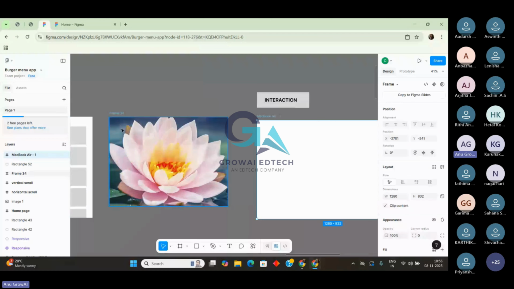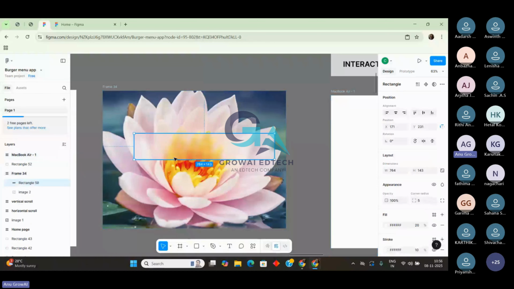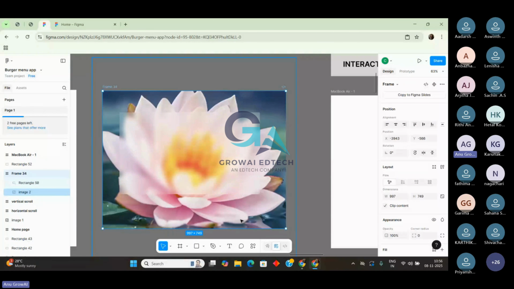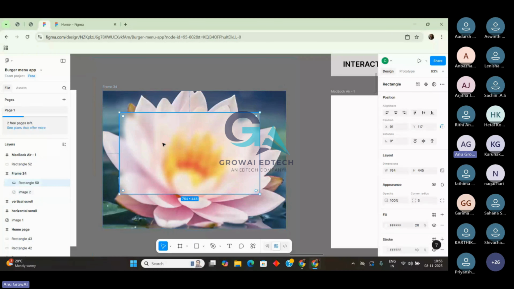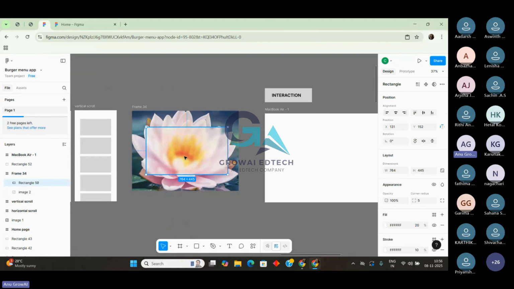So see here, I have a design. In that design, I have another set of glass morphism, the concept of glass morphism. Let me tell you this as an overlay. Above the main screen, you will get another screen in this case. So that is said to be overlay. Okay. So yes, this is what overlay is.